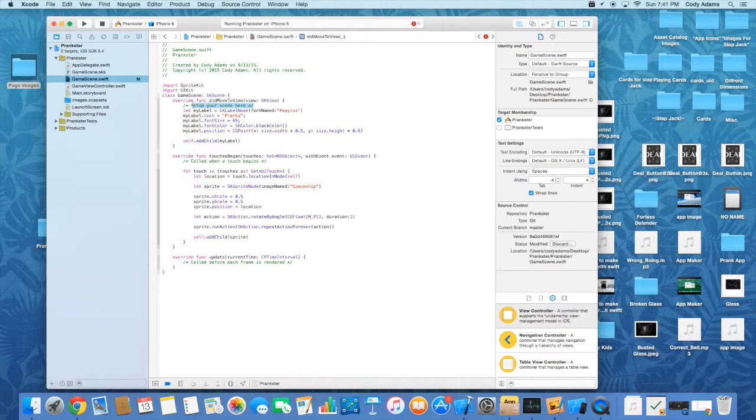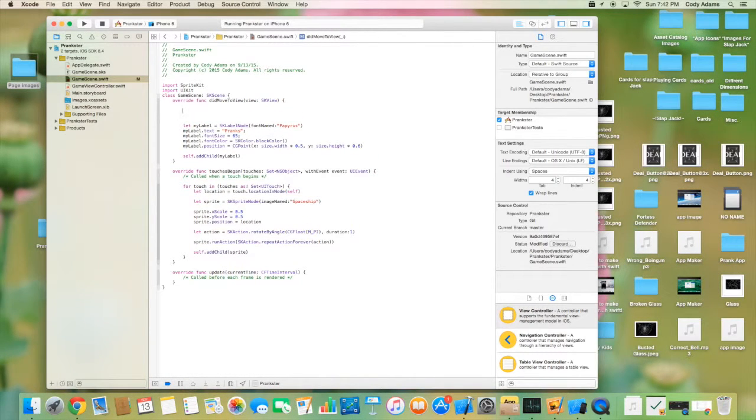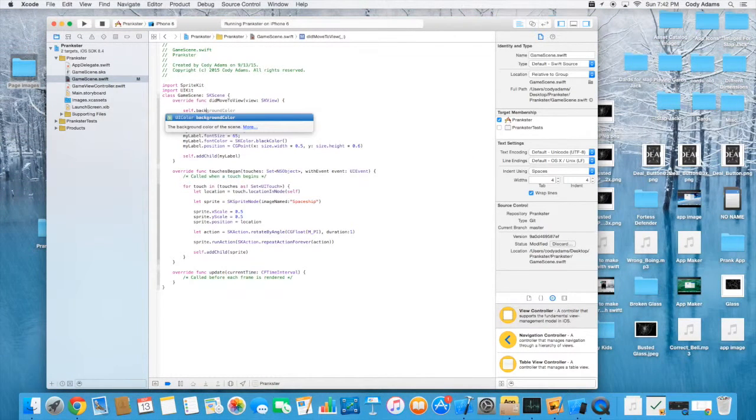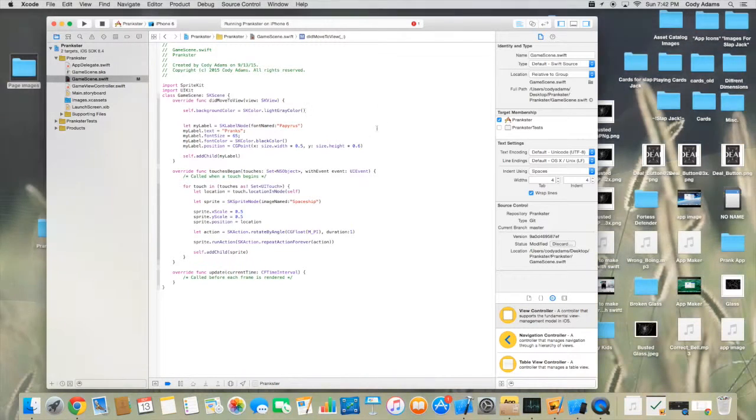Let's take out this. Do self.backgroundColor equal to SKColor.lightGray. So it's going to keep the same background color as we had before. Now let's add in the play and the instructions label.